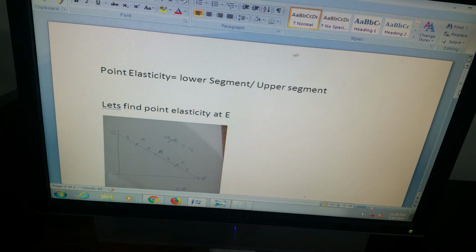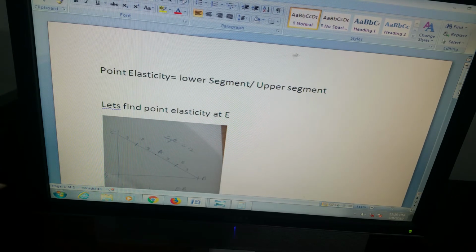We are not looking at any delta formulas. We're not looking at any change formulas in quantities. It has to be a very straightforward formula. Nothing complicated. Let's not complicate things. So we have a straight line. If you put a point on a straight line, you're essentially dividing the straight line into two parts, an upper part and a lower part. The upper part is called the upper segment, the lower part is called the lower segment. So what you do in the formula is you put the lower segment in the numerator and you put the upper segment in the denominator.